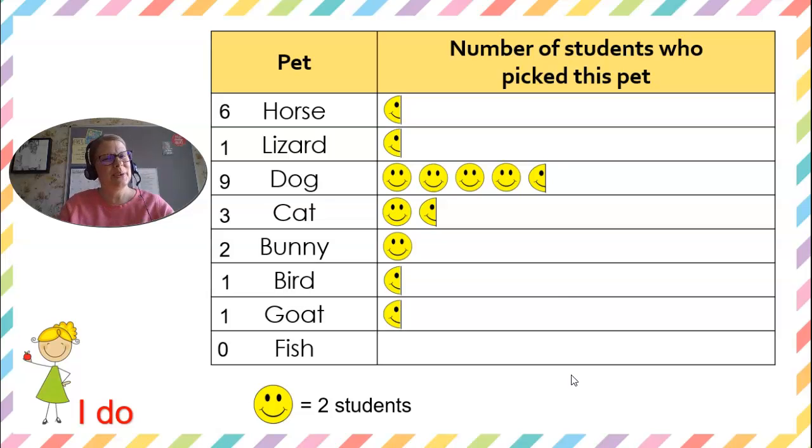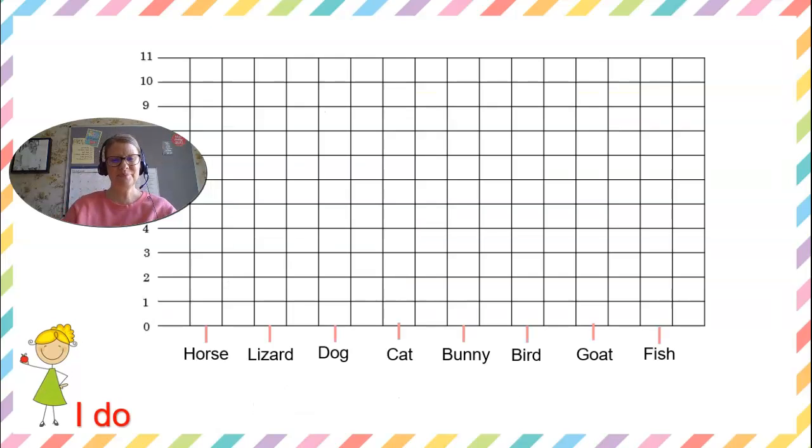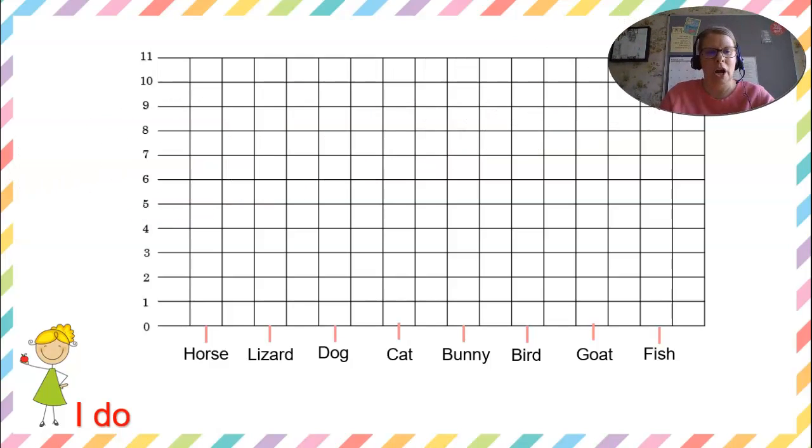All right, I'm sure we need some practice to get really good at this, but I bet you had a fun time trying. Okay, so now we're going to go over to our bar graph. And let me move this someplace out of the way. Now, if you remember, our largest number was 9. 9 students picked the dog.